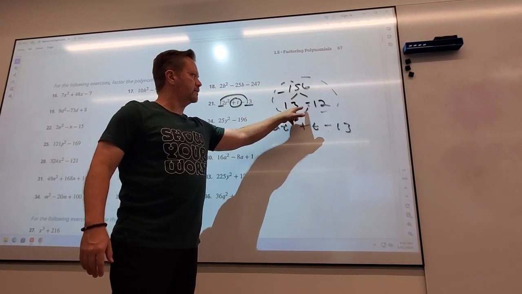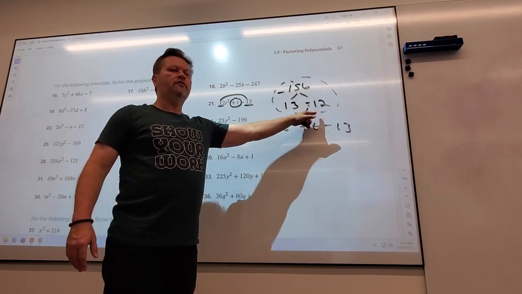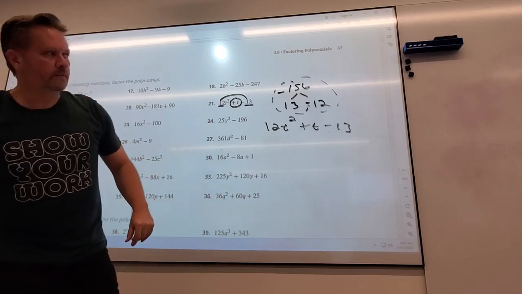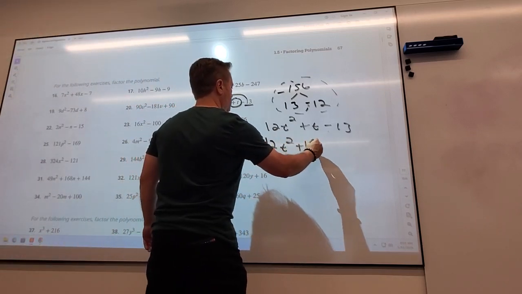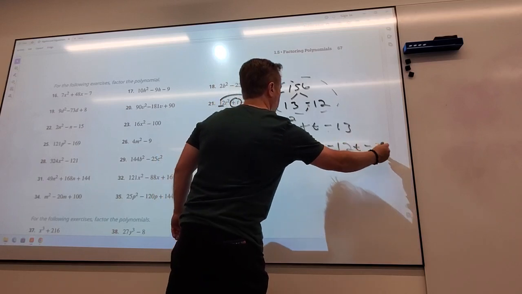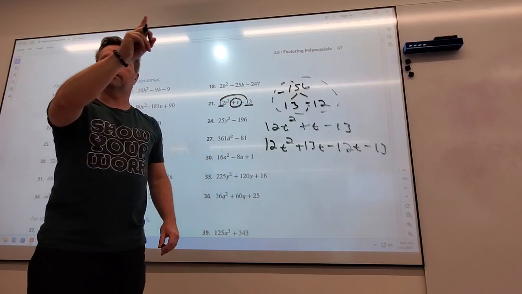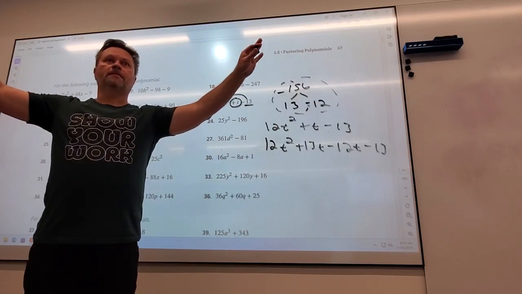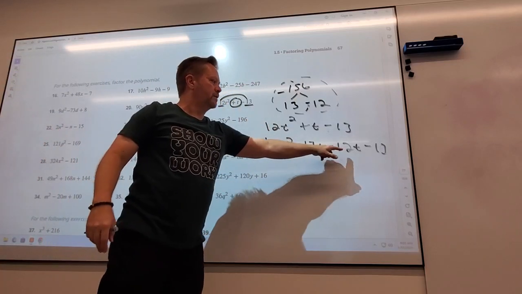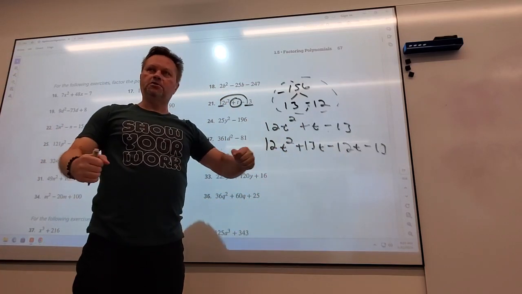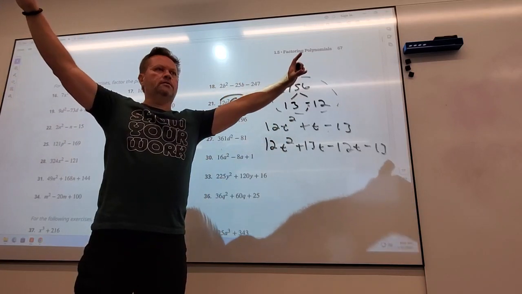What are the correct numbers I want to use for coefficients? These two. If I break the middle term up to be 13t minus 12t, one thing is that makes 1t. So I didn't do anything today. Nothing changed. That's still 1t. So you're all like, good job, Jeff. Way to go, buddy. But now there's 4 terms.